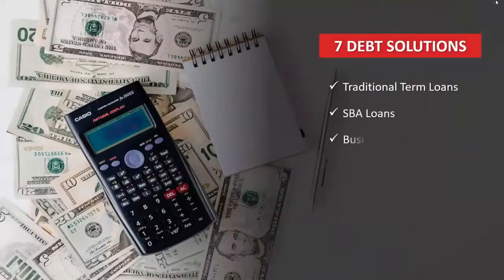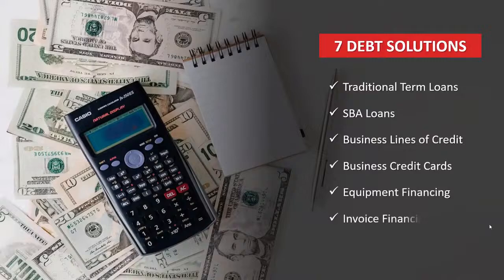We're going to talk about pretty much 7 different debt solution products, right? And what we're going to talk about, that being traditional term loans, SBA loans, business lines of credit, business credit cards, equipment financing, invoice financing, short-term loans. And pretty much what I'm going to do, I'm going to go through all these different products for small businesses the short dollar way, so you'll know in English exactly what's going on, because I know a lot of times when people give out financial terms, it can be very confusing, especially if it's not your world.